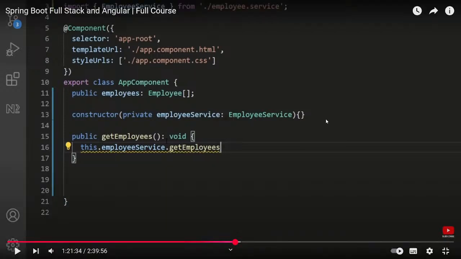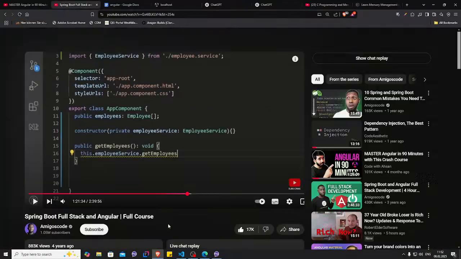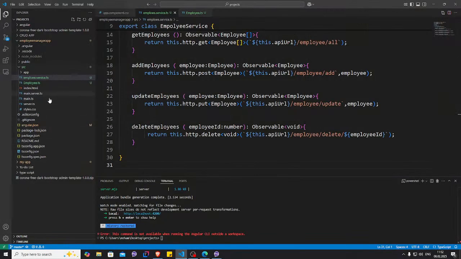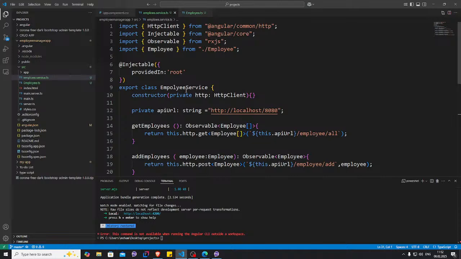So the employee service is the one that we created, but I'm not sure about why it's called this. Okay, he's talking about the constructor. Okay, makes sense. And it's of type EmployeeService. I think the one we created, but I'm not sure yet. Do we have a class here that's called EmployeeService? I mean, it's called employee.service, but okay, the class here is EmployeeService.